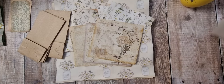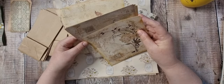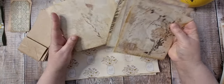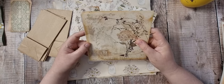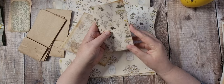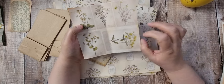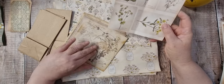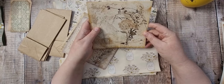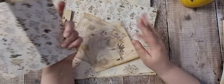So that's those. I've also got these from last month's Creative Studio box, and these are actually stickers, so they're 6x6 stickers, and I'm going to be making the little notebooks out of some 6x6 scrapbook paper, and at the back of these are, you know, what you could have cut out for tags. So I thought going to be a bit difficult to lay it on and get it perfect, but I'll give it a go. Thought that could be the inside, and plus it'd give it, you know, a bit more stability.